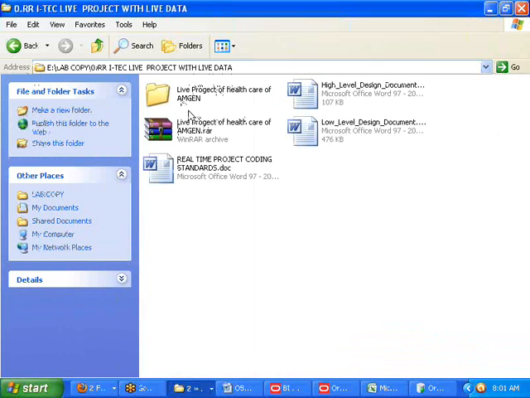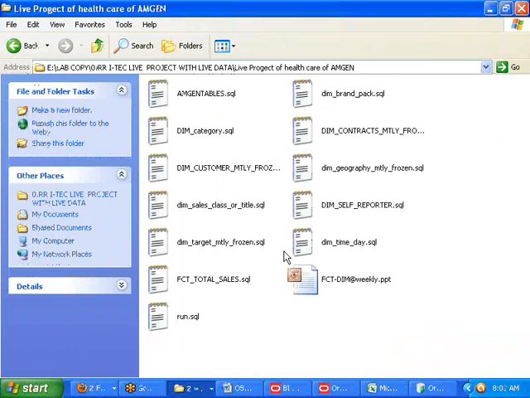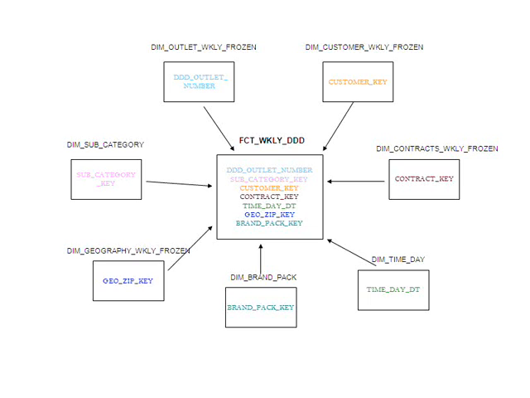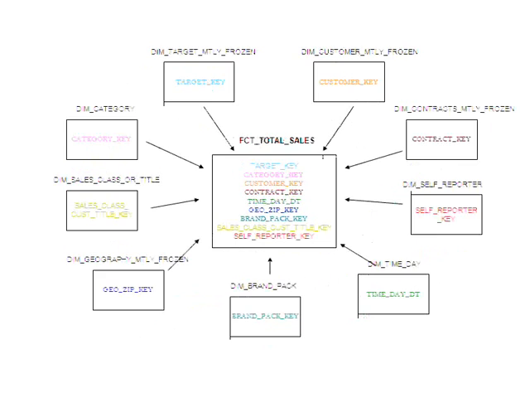If you go for the live project, live data, there I have the fact and dimensional modeling. Okay, if you go and see here, let us say this kind of diagram they are going to provide, sir. If they provide this kind of diagram, this is your fact table, this is your dimension table. Between these two things, if you want to create a join, what is the common column, sir? Target key is the common column. Between these two things, what is the common column, sir? Customer key is the common column. So this kind of document they have to provide.